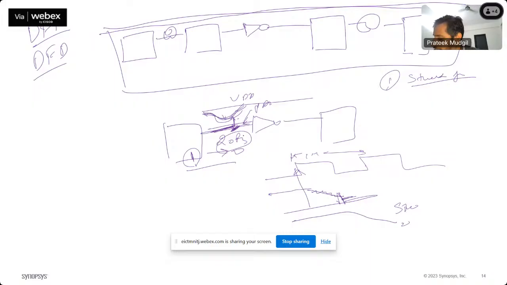The second case is that it became slow. When we are bringing 0 to high, it is very fast because it is already influenced by VDD. But when I'm going 1 to 0, it is influenced by VDD and it is not allowing it to go down. So it is possible that instead of going down here, it is going down here. So the timing is violated here, right? So this chip will not work, right?